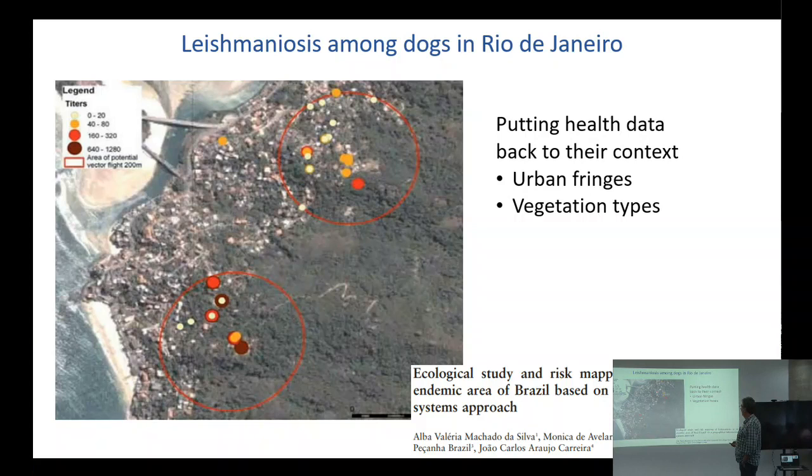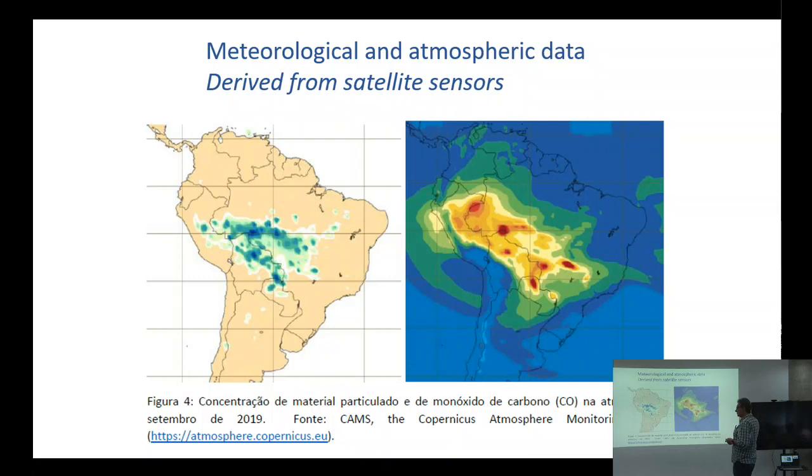And satellite images also. Satellite images are important to bring back the context to the data. In this case, leishmaniasis in Rio shows that rainforest vegetation has an important role in leishmaniasis transmission. But the image is not just a beautiful picture to be behind a map. We can also use satellites to derive some indicators; we'll talk about how to model some important indicators we can incorporate in epidemiological studies.